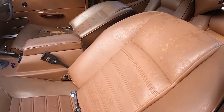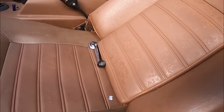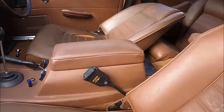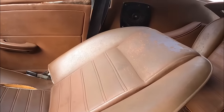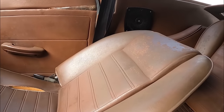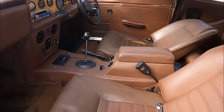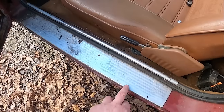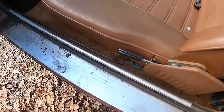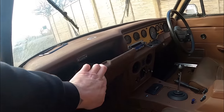I can tell, though, instantly with this, that this has been brush painted. I'm trying to see if I can get an area that you can see. Like it's been re-dyed or leather painted. Can you see on there? I mean, that's okay. It's not the end of the world. It looks pretty smart, you know, when you sort of do this. Look at these sill plates. Scimitar. Can you see that there? Nice. What's in here? What's in the box?